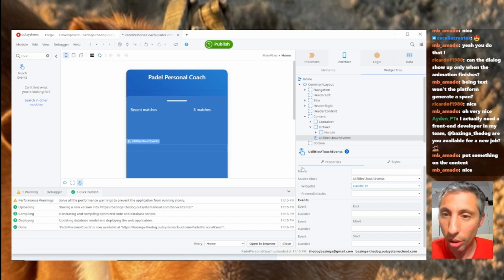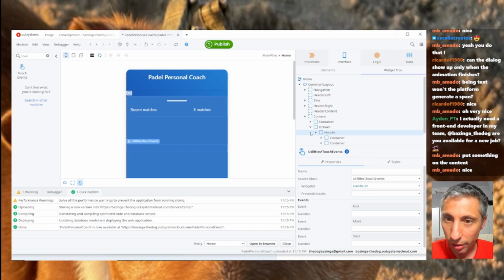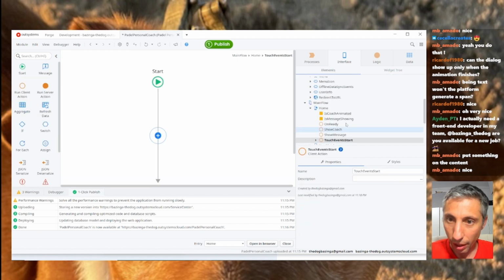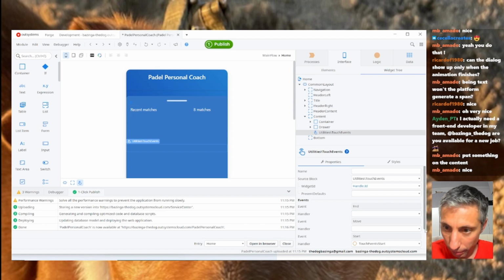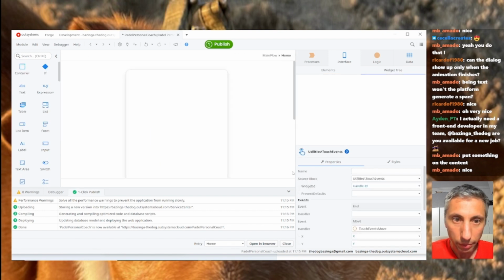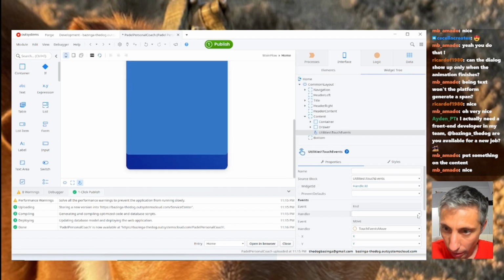So it needs to be on the handle itself. So on the handle, I'm gonna add these touch events. And I'm gonna have the on start, the on move, and the end. Cool.